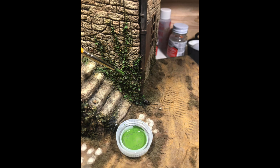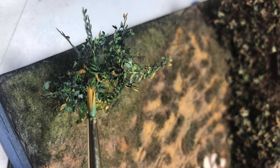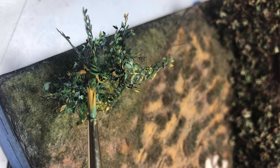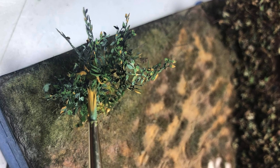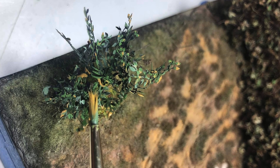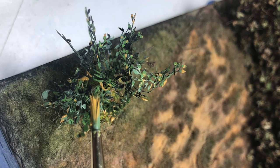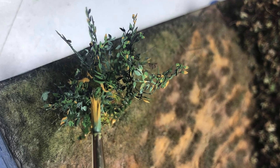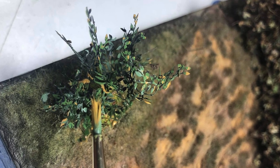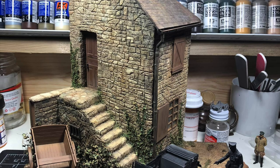It looks really cool just giving the ends of the leaves — the ones you can see — highlights and painting them. It really doesn't take long and it's actually satisfying. Here I'm painting with artist oils some of the photo etch plants I added, using yellow and blue oil paint mixed together. I can get all kinds of different tones of green, and then I add some browns for dead leaves or dead foliage just to give it more interest.